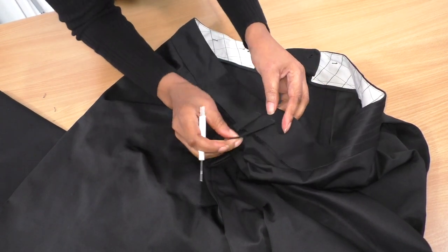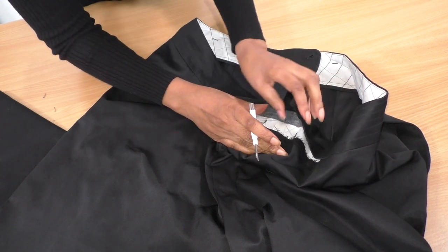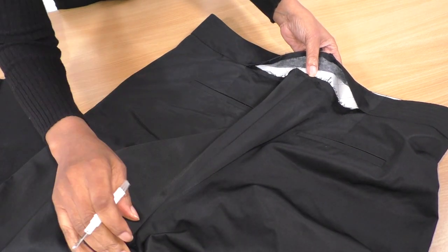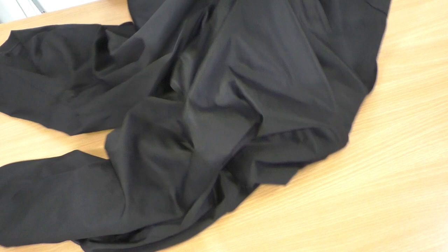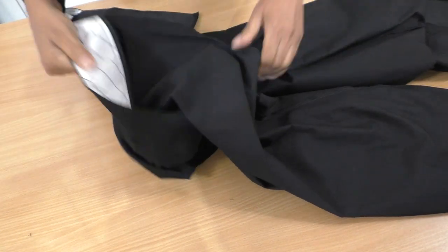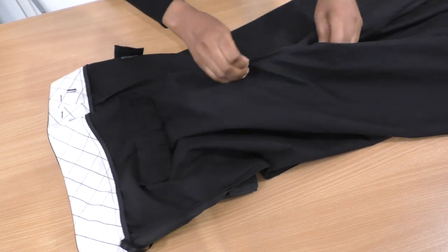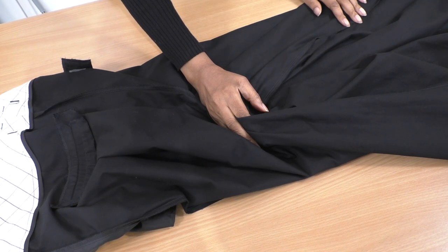Okay, so I'm keeping these belt loops just in case, but I don't think I'll be needing them. They're not causing any interference from what I'm going to be doing next. I've opened up the back and we're going to turn this to the wrong side to see what the crotch is going to be like and how much I've got to play with in order to create the inverted pleat. Turn the pants to the wrong side. Okay, so just focusing on the back for now — we've got the back seam, and we have to free the inside leg seam.